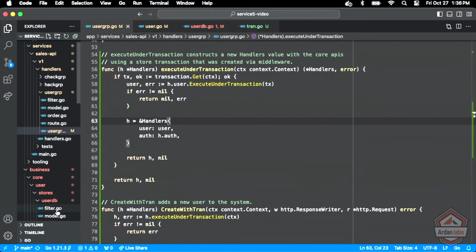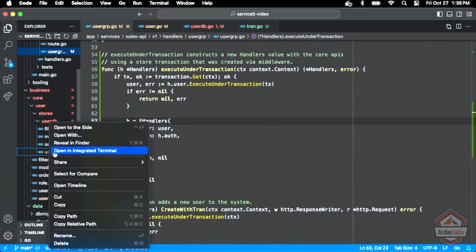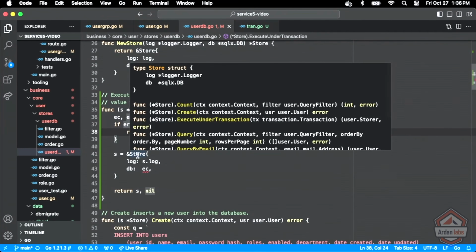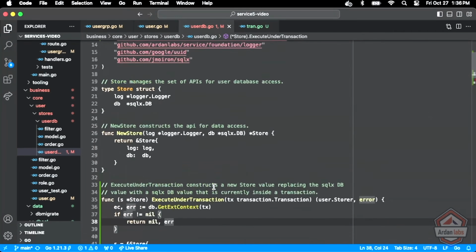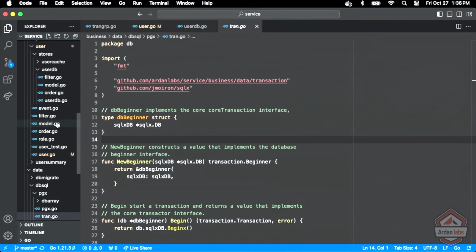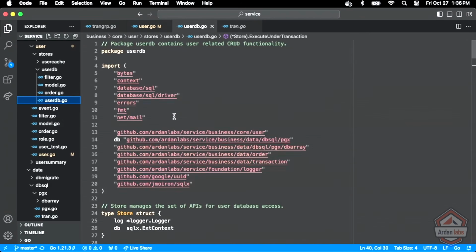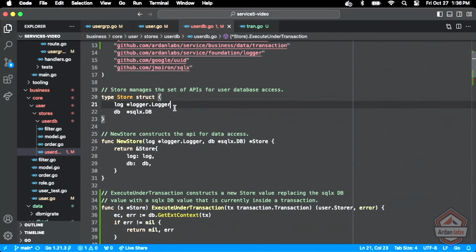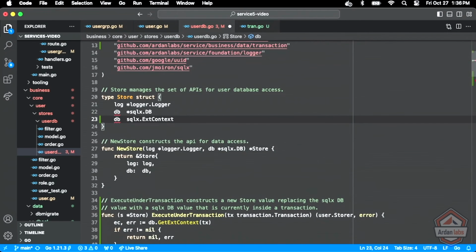Let's go back here. That's going to be it. Okay. If I go back here, we need to use the interface because I have to swap this out.